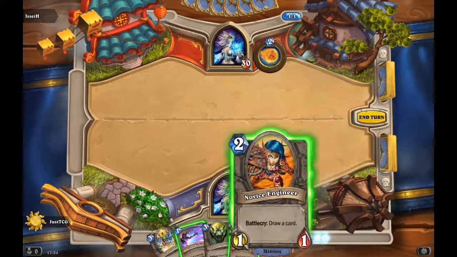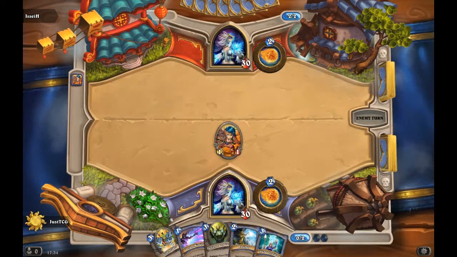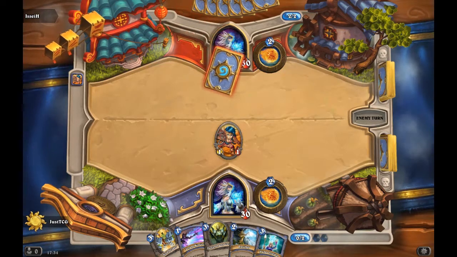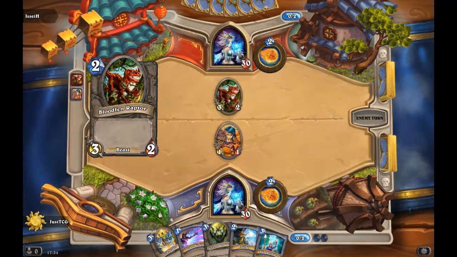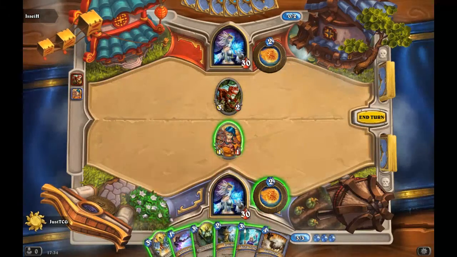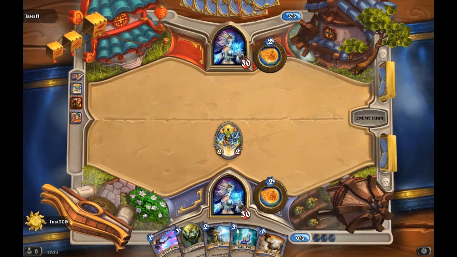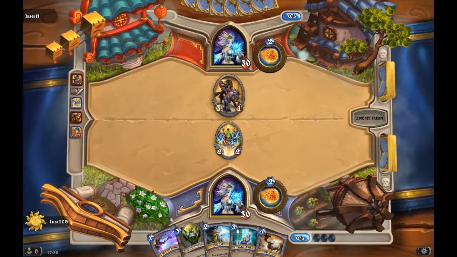Turn 2. We have a turn 2 play, we're going to use it to draw a card. If he hero powers this, that's absolutely okay. There's a Bloodfen Raptor. Okay. So the good news is we can use our Raid Leader to give this +1 attack and then kill the Bloodfen Raptor. Okay, he's going to use Wolf Rider, and if he kills this, that's absolutely okay.